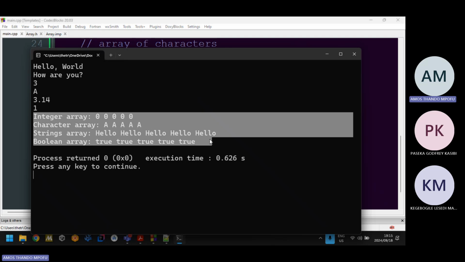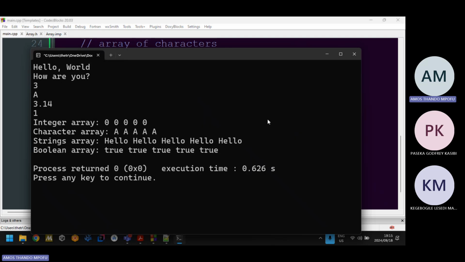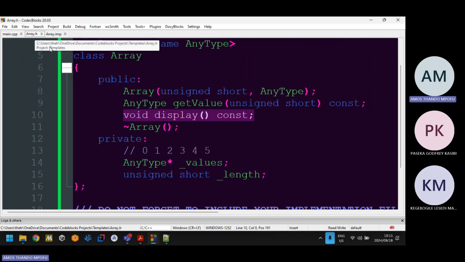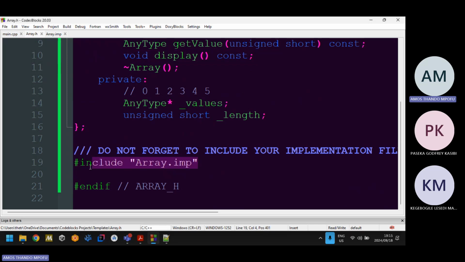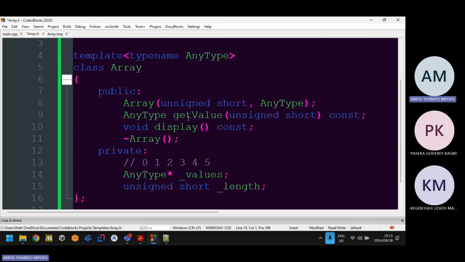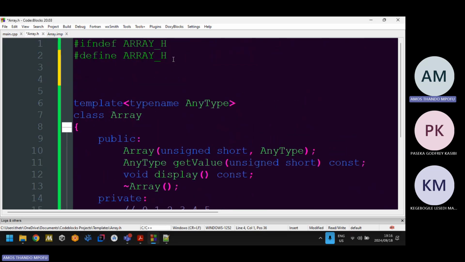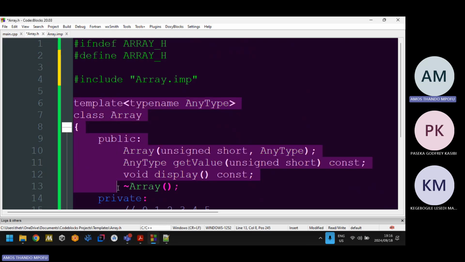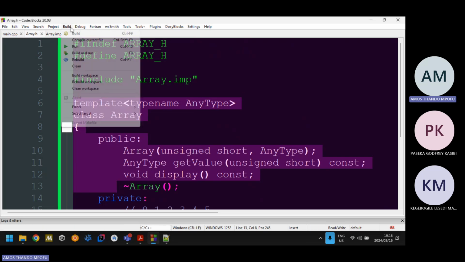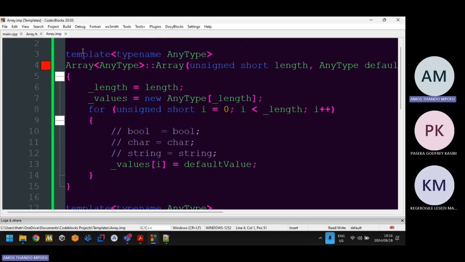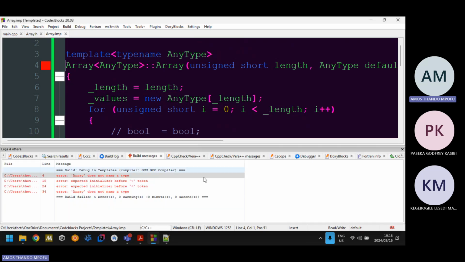So this is how you work with templates, and you need to be very careful how you use them, because if you mess up the order, for example, let me cut it here. Let me show you. I include it before the class actually came into existence. That means it won't know what Array is. So it should fail, exactly. It should say type not defined or something like that.